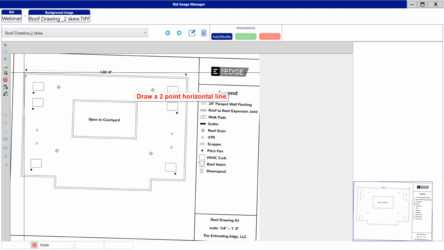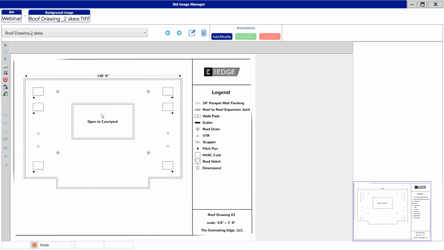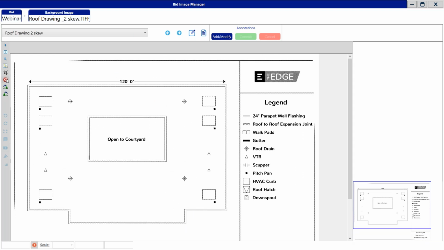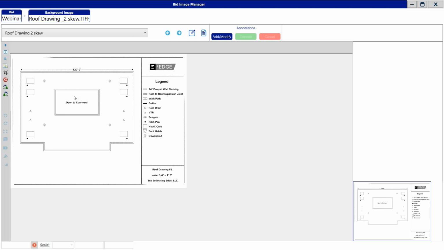In this case, I'm just going to measure this top wall by drawing my 2 points, left clicking on each corner, and when I'm done, it is going to skew that back to perfectly straight. And again, I have the option to always deskew it and try to get more straight next time if I choose. Using that deskew will automatically save that as that image.